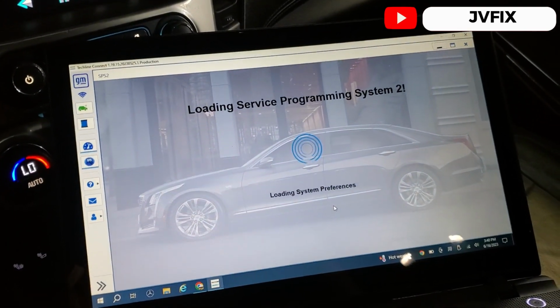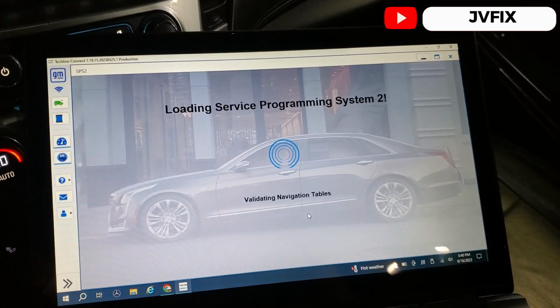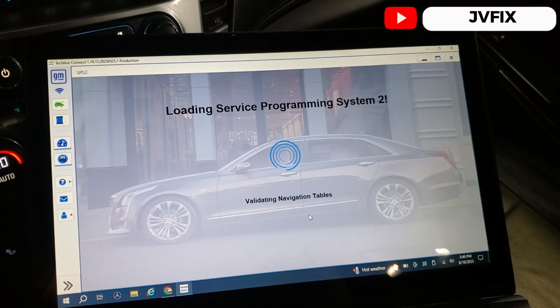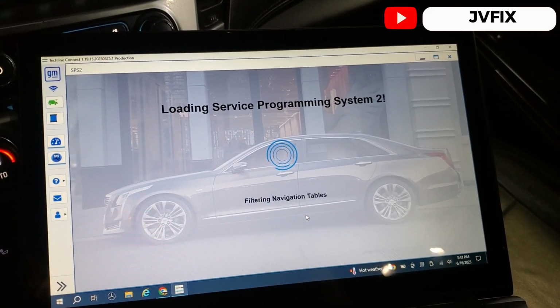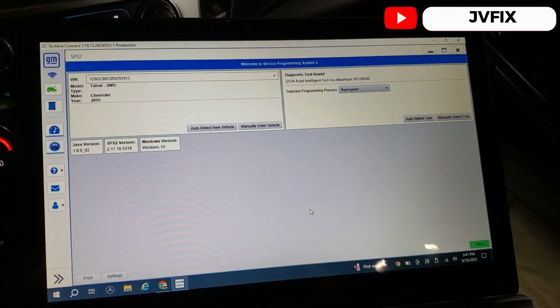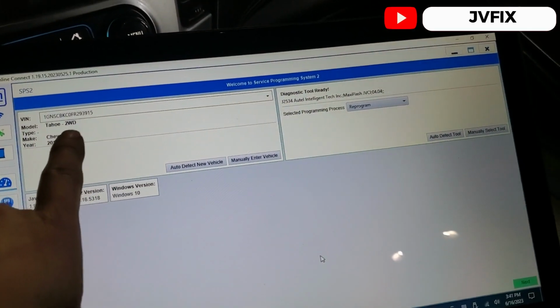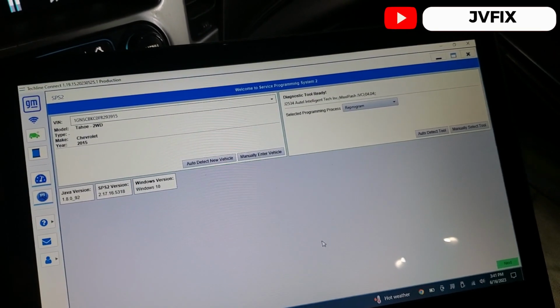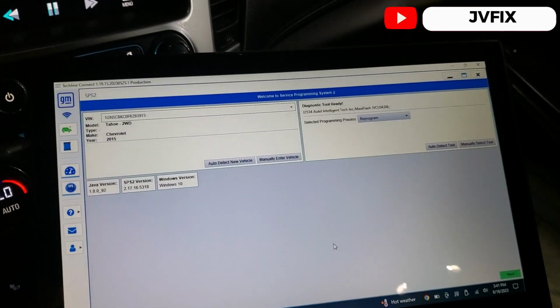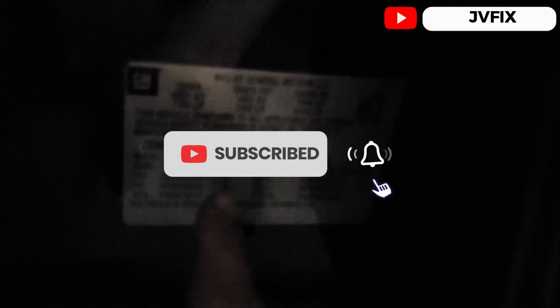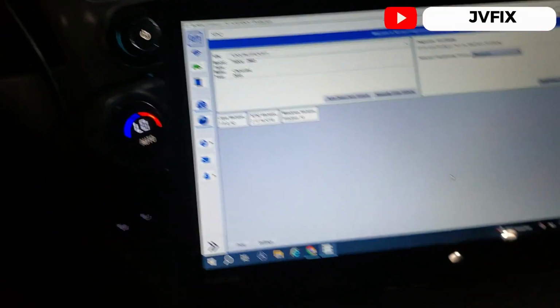So we're going to go ahead and power this up. We're going to load the programming service, SPS2. I'm just going to wait until I get communication with all the modules. As you can see here, we have that B number. This is the B number that matches the truck. Actually, I'm going to check and make sure it matches. Let's see, we have the number right there, and yeah, 3915. So that's good, 3915.